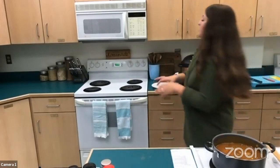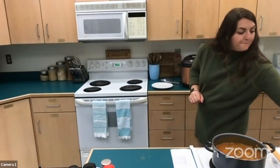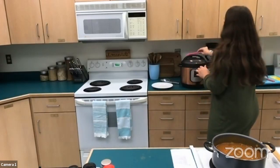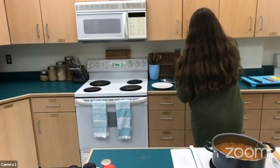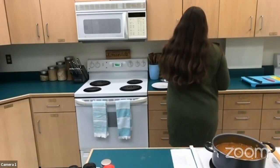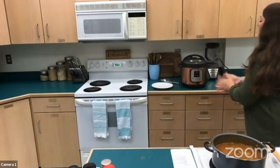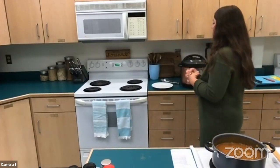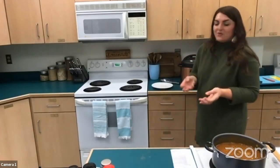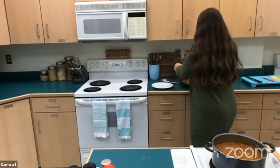So I'm going to remove our chicken from our Instant Pot behind us. Letting some of the steam out. And the electric pressure cookers or multi-cookers are just a really easy way to cook food a little quickly. I really like it for chicken because you can even put it in there starting from frozen.